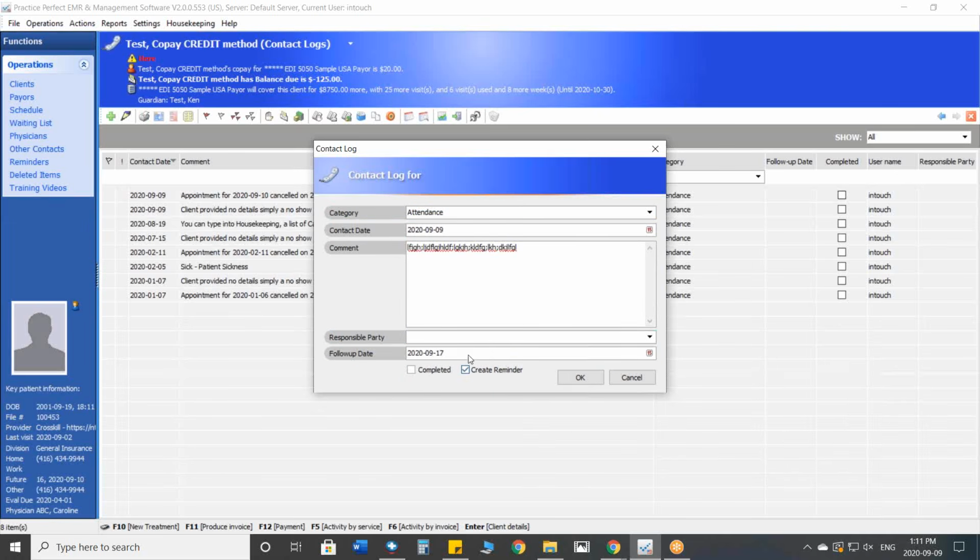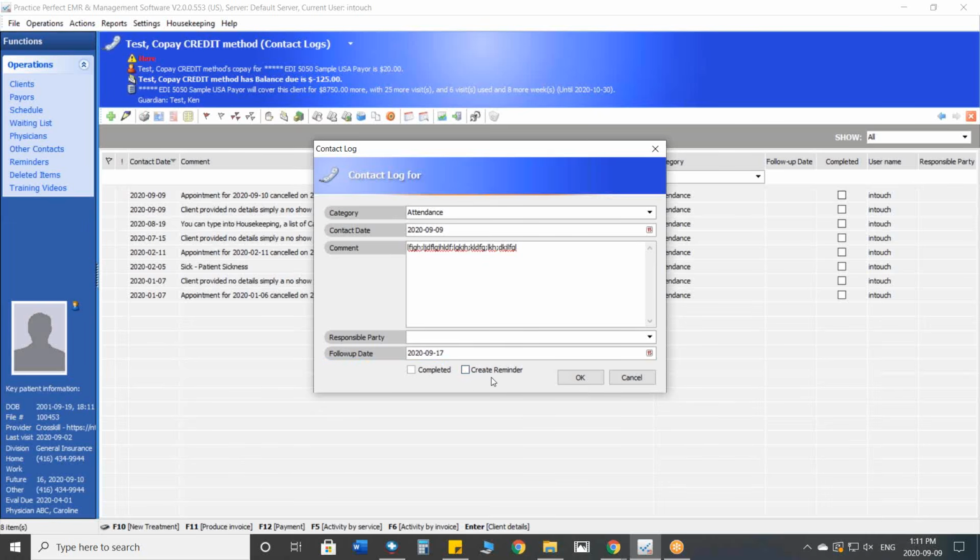And you can even tell the system to create a reminder that pops up on your screen, a yellow sticky note that'll pop up against your username and password on that date regarding this patient. I will say that's more of a love or hate situation. If you're going to have 50 things coming due at the end of September, you'll get 50 individual little pop-ups on your screen. So just keep that in mind.